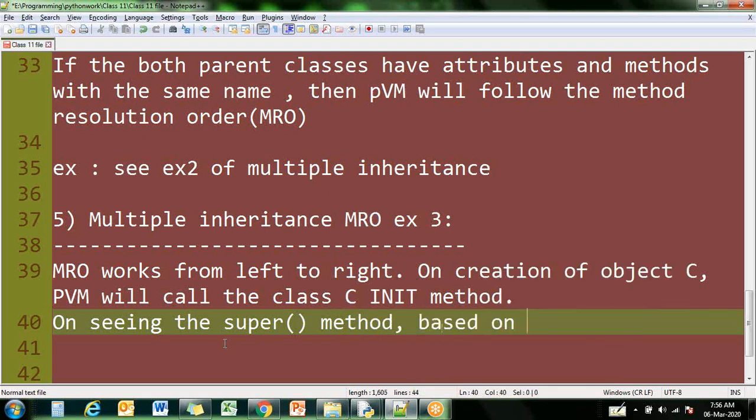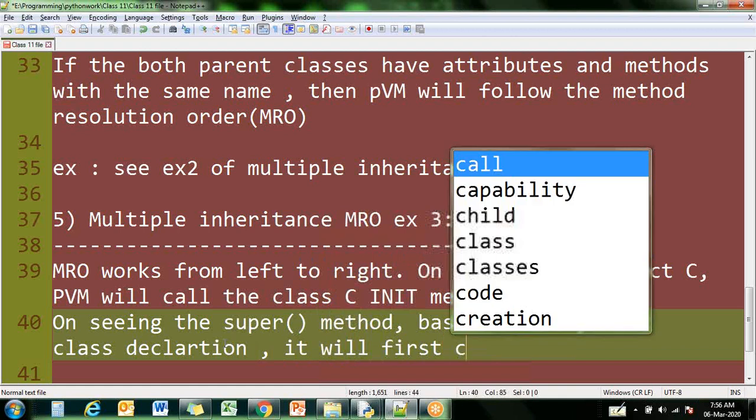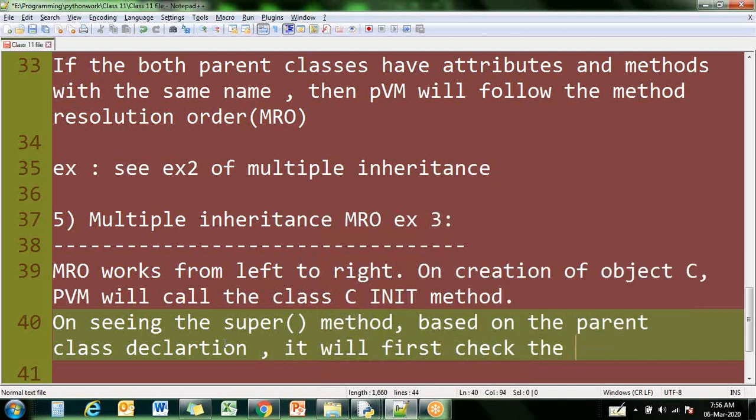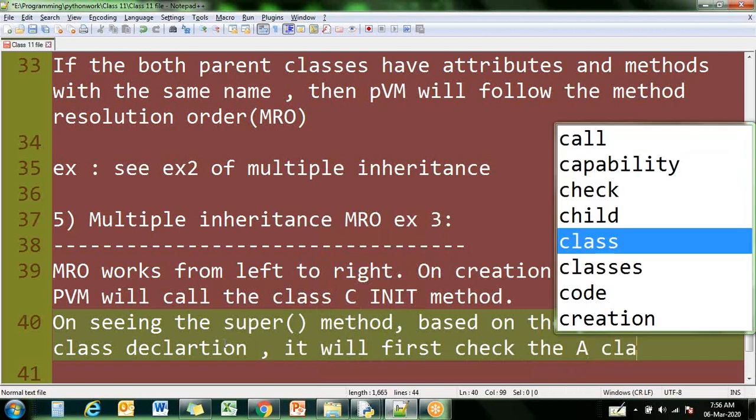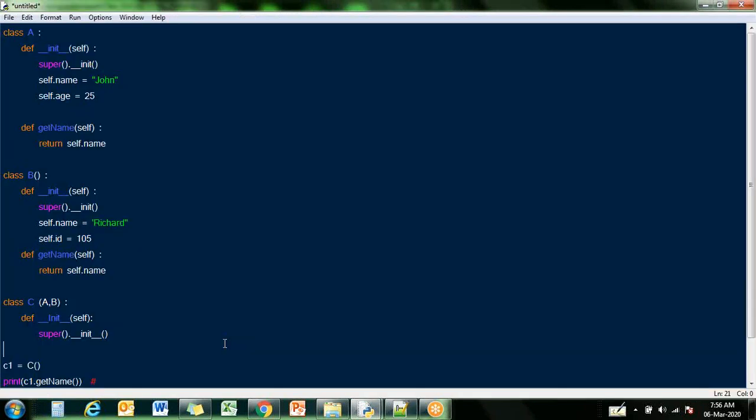Based on the parent class declaration, it will first check the A class init method, right? Why? Because we have declared the class with A first, then B. So on seeing this super method, it will first check the A class init method.